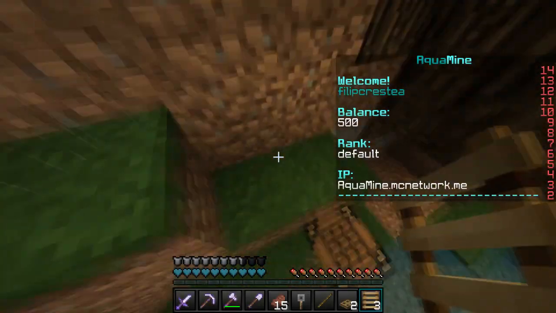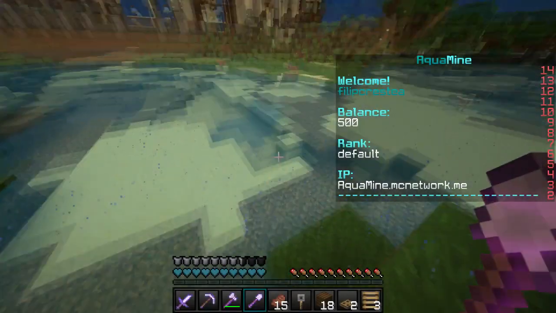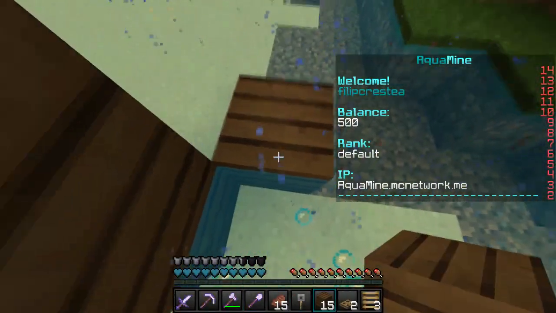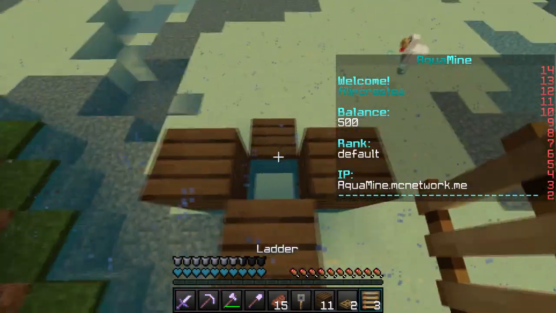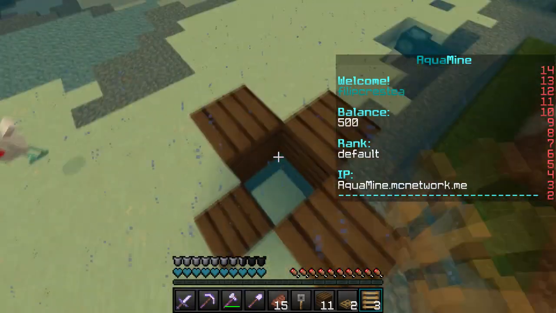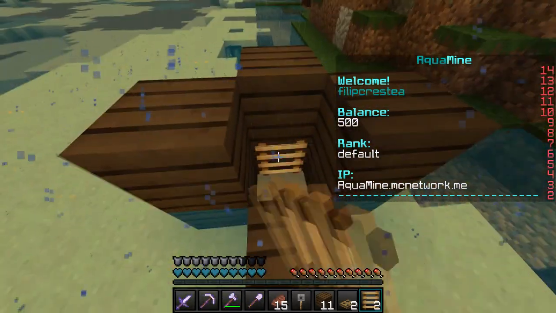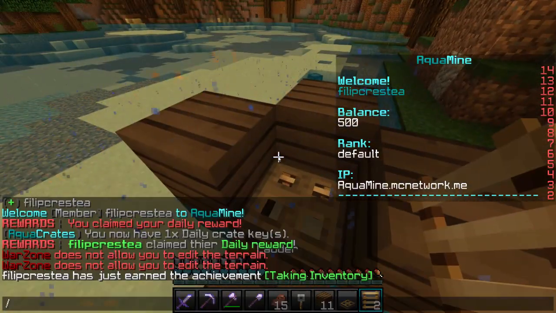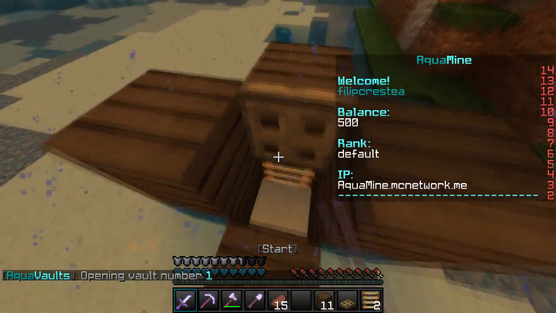It doesn't matter how many, it does actually matter how many. Just get more than two of each. Get two ladders and two trap doors, and that should be good, to be honest. So basically, you're gonna want to make this little build that I just made here. You're gonna want to place the ladder right there, just like that, and then the trapdoor, just like that, so simple.